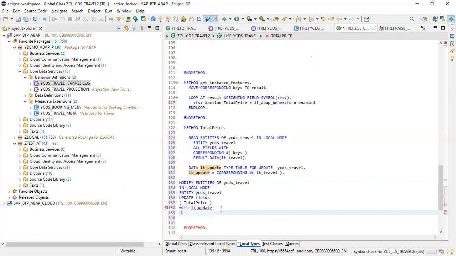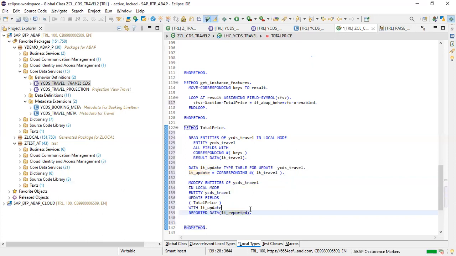Okay, then use reported data into lt_reported. That's it. Okay.